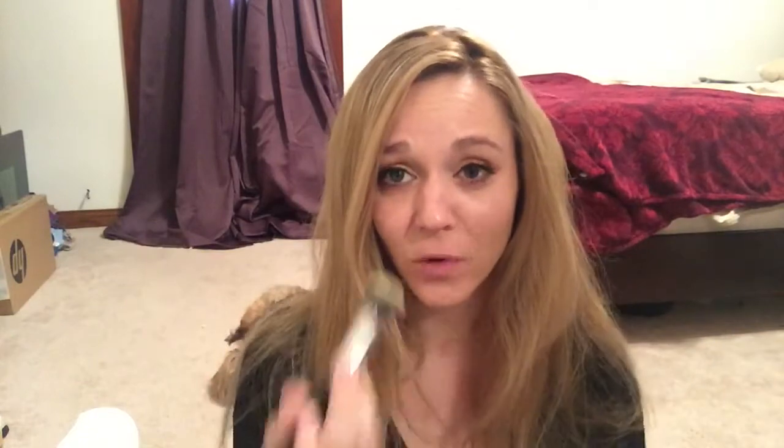So this is our pressed powder. It looks white but it's a translucent powder, so it keeps it set. I do have oily skin so it's awesome. Some people who like the dewy finish will just leave it at that, but I like a matte finish. And it lasts throughout the entire day. So that's our botanical foundation — let me know if you'd like to get a color match or if you have any other questions. Thanks!